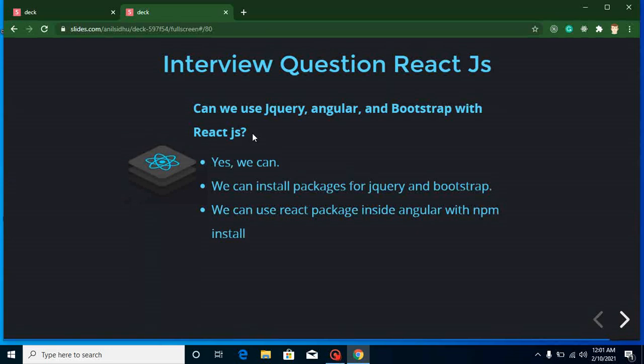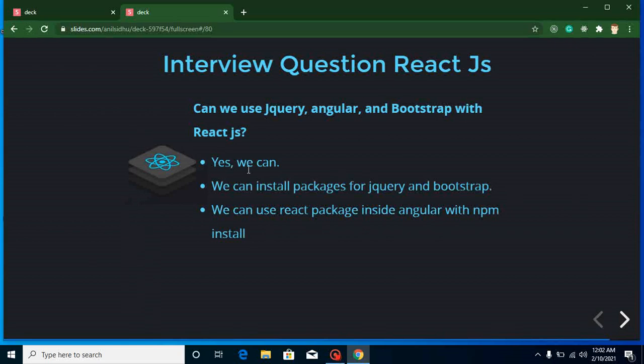So the next question can be asked: can we use jQuery, Angular, or Bootstrap with React.js? In an interview, they might ask different queries like can we use jQuery, can we use Angular with React, or can we use Bootstrap with React? All these things are possible, but there is a difference between using jQuery and Bootstrap with React and Angular with React.js.